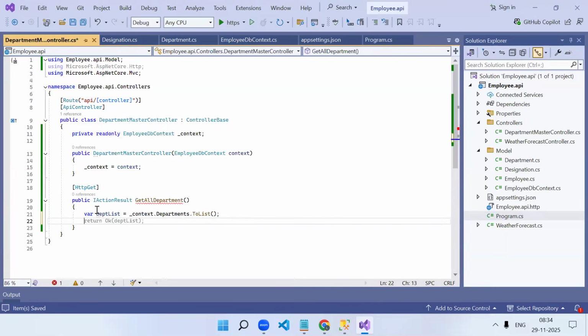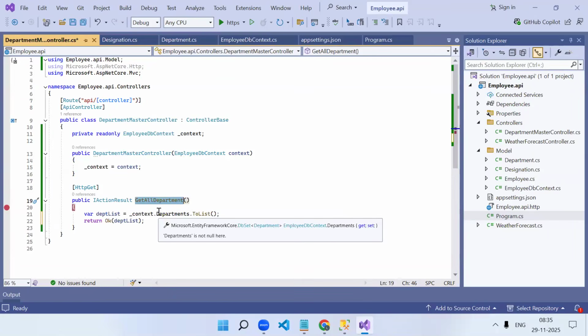So coming back to our API. One API we created, it's just a normal function, but the return type is IActionResult. IActionResult is a base class which can return JSON, any type of data. Now here, return Ok and the department list. Let's add a debugger over here. This is how we add a debugger: we don't write it, here you click, and the debugger will be added. So this is your method name.